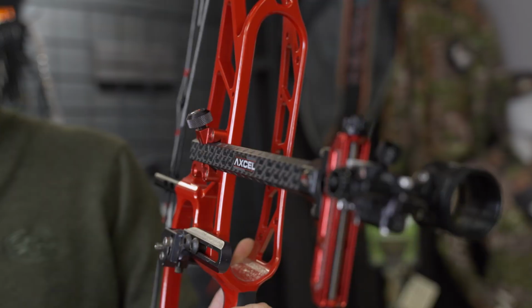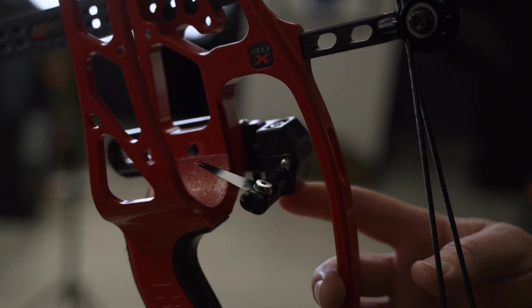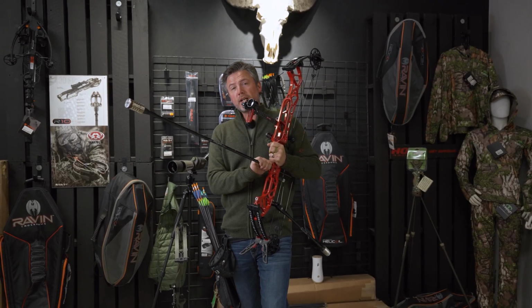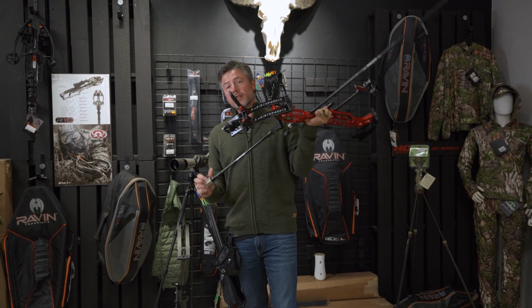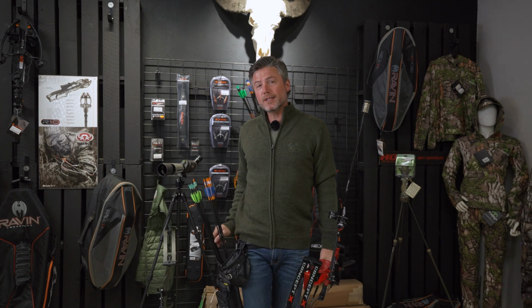And to do the comparison, I've got the flagship Hoyt Concept X40 here, which is my target bow of choice this year. And I've got the Carbon RX9 bow from Hoyt, which is the flagship bow, which is my choice for the hunting season this year. And I've got the same accessories fitted on both bows. I've got the Axcel Achieve sight, the AAE Freak Show rest, and for stabilizers I've got the 30-inch Conquest Smackdown front bar and a 15-inch Smackdown sidebar. And then I'm shooting Easton Pro Tour arrows.